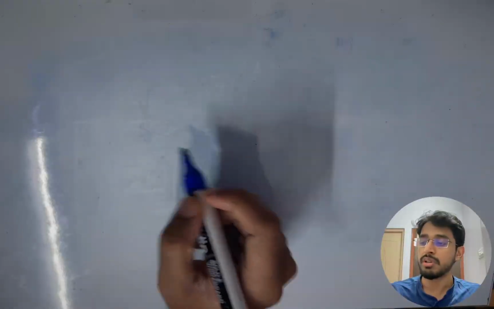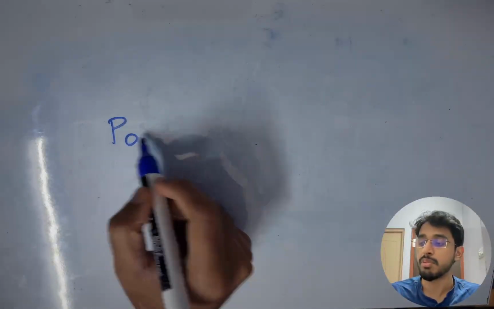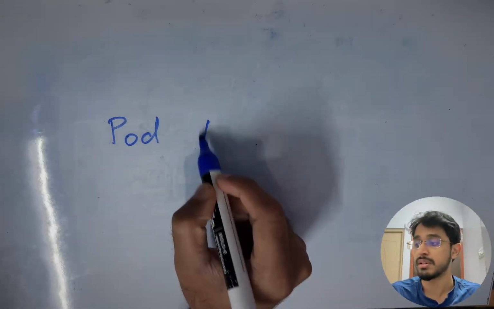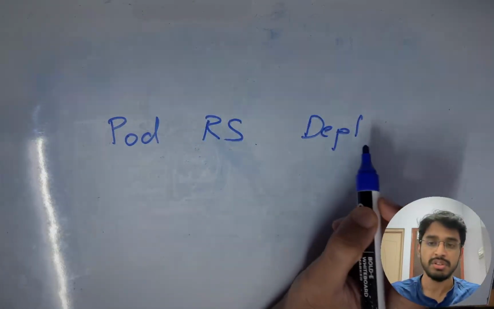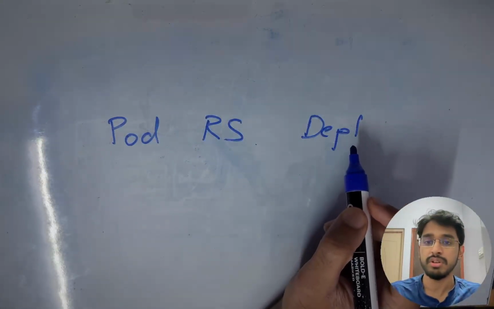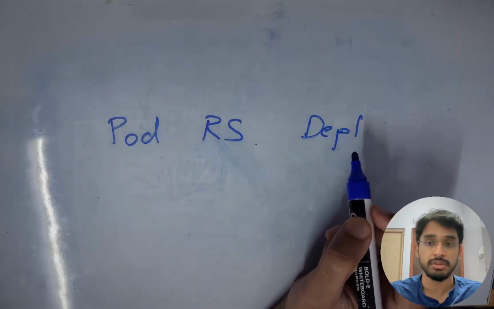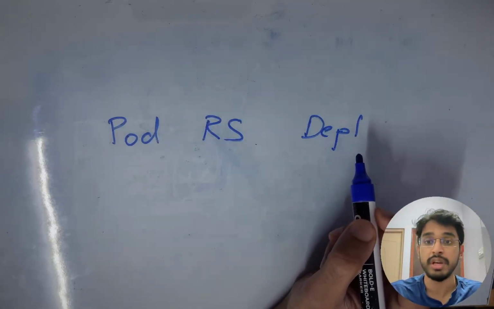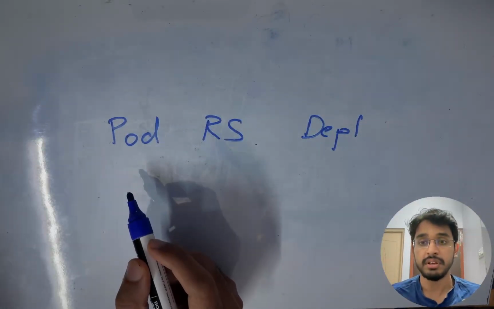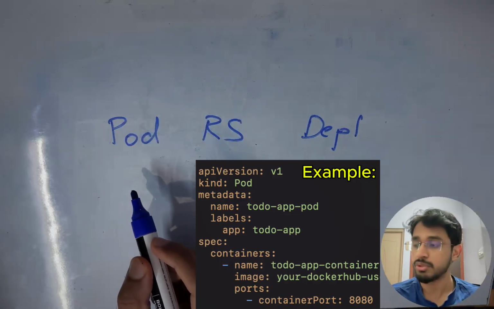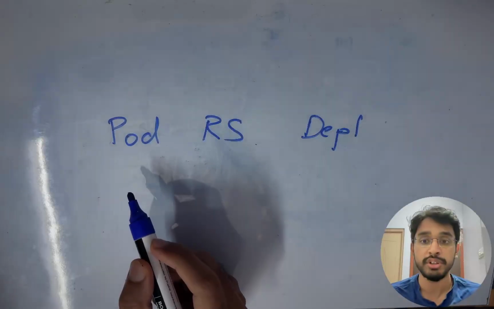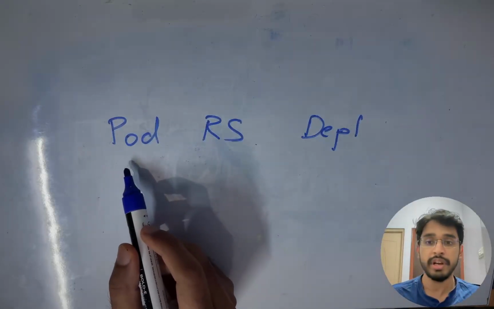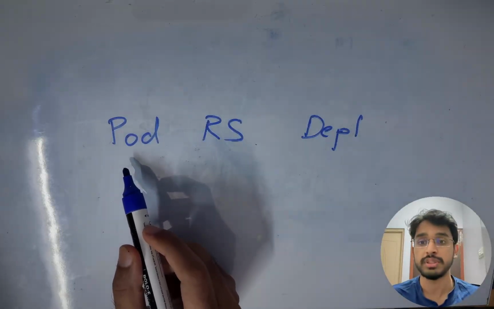We learned about 3 concepts: one is a pod, the second is a replica set, and the third is the deployment. So what is the difference between these? Whenever you're creating a pod, which is also a resource in Kubernetes, you can create a manifest file with the kind property set to Pod. We can create multiple pods. Let's say in our example we wanted to create 3 pods. We need to create 3 resources in order to start 3 pods.